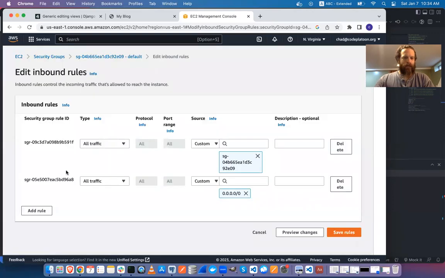I think it preserved my security group from when I was messing around with this earlier. By default, you're only going to have this first one, and you're going to have to add another inbound rule that will basically allow incoming traffic from anywhere. And that's what this is right here.